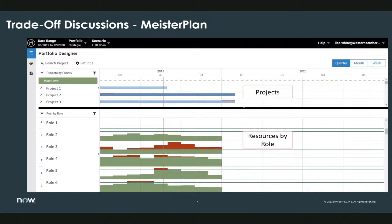A second area that we're just now starting to do data validation in is through the visualization of resource plans. IT managers can identify where they're missing resource plans. Also, by having the visualization, when someone turns red, the IT managers can now quickly go in and see where they're over capacity.